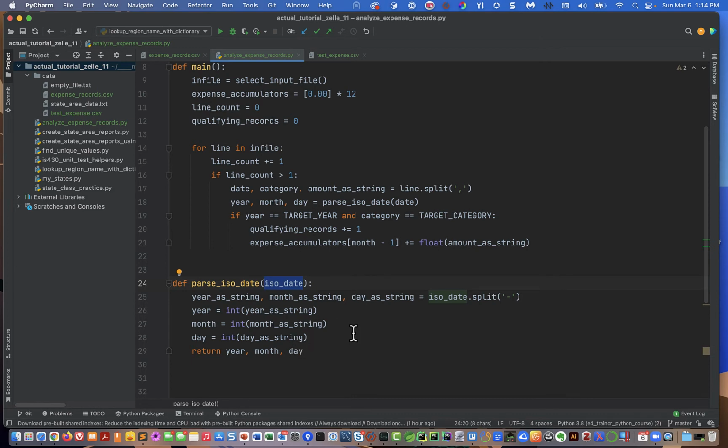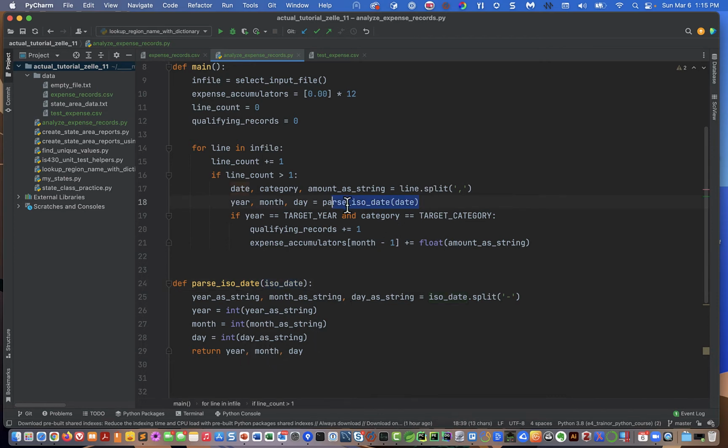Now, what happens if I didn't have a proper int there? Well, it's just going to blow up. Is that okay? We're expecting all the values in the file to be valid. So if they're not and it blows up, well, we'll figure it out then. So we're going to return year, month, day.